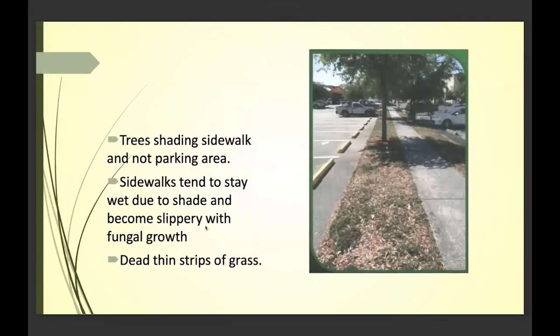This is also the same parking lot of that commercial site. So what do we see here? They were required, more than likely, by the municipality to add a shade tree every so often, or so many square feet. So what does that do? Great. It does shade the sidewalk as intended, but then the sidewalk will tend to stay wet due to the shade, and it will become slippery. And as you can see there, that one's graying and turning black already from the fungal growth. And here's that strip of grass again, where I mentioned earlier it's got concrete on both sides, typically 15 degrees hotter than the grass, burning the root system at the edges and moving sideways, affecting the entire grass strip.